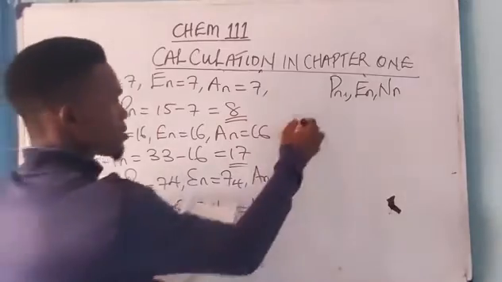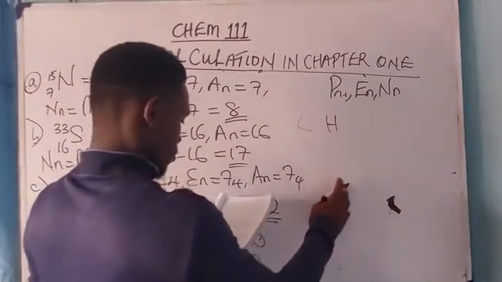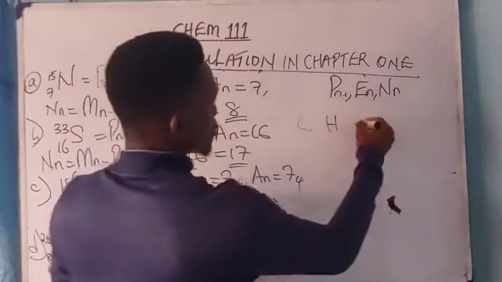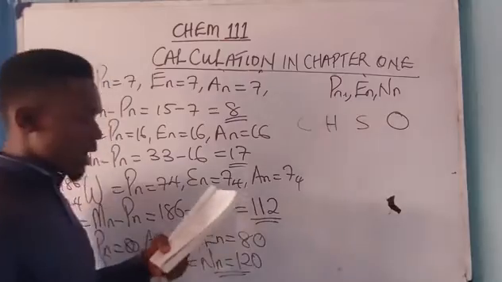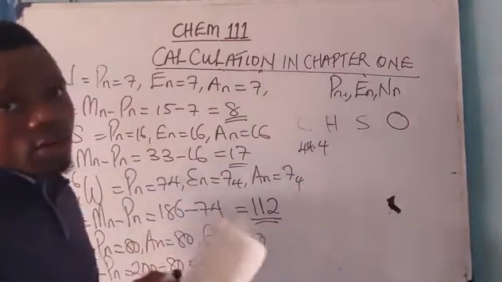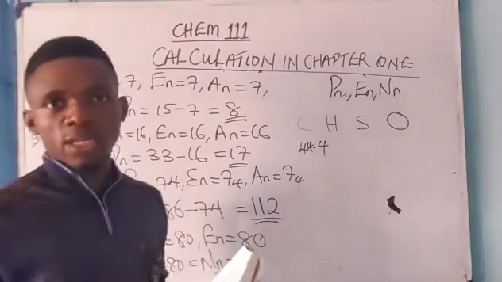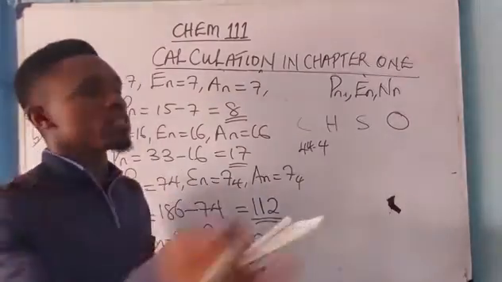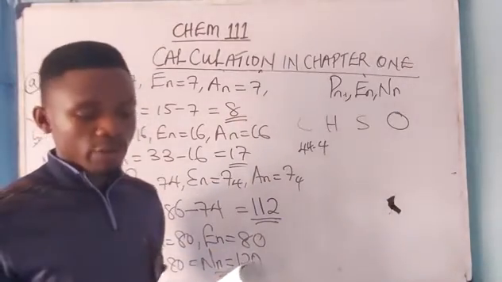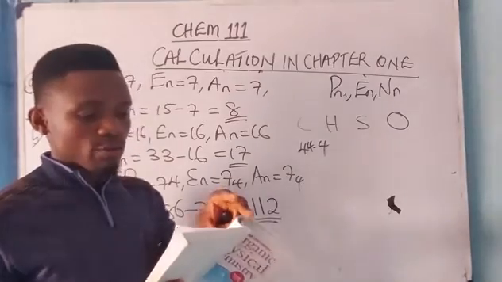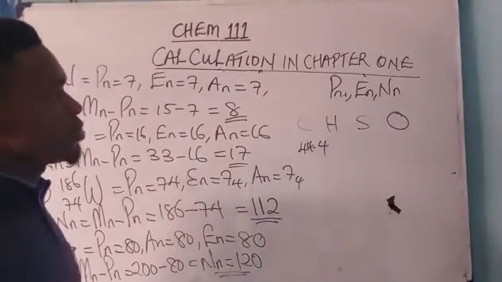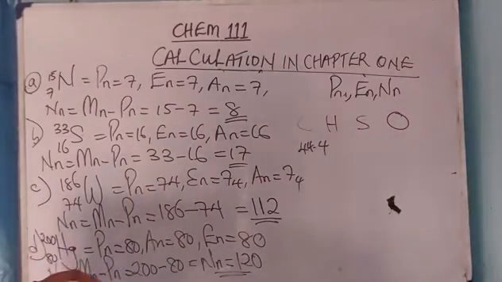Now, this is carbon, hydrogen, sulfur, and oxygen. Carbon here is 44.4, so I cannot solve this right now. I need a calculator. I don't have a calculator in the house right now because it's my phone I'm using. I cannot take my phone and start using it to calculate. It does not make any sense. Once I am able to get a calculator, I'll solve this. I'll solve questions 13 to 16, which are the broadest questions here.